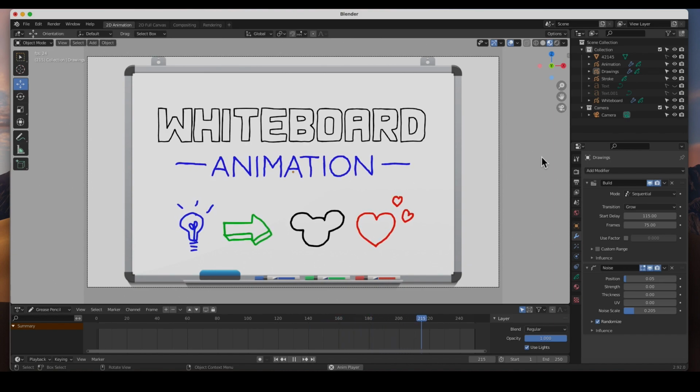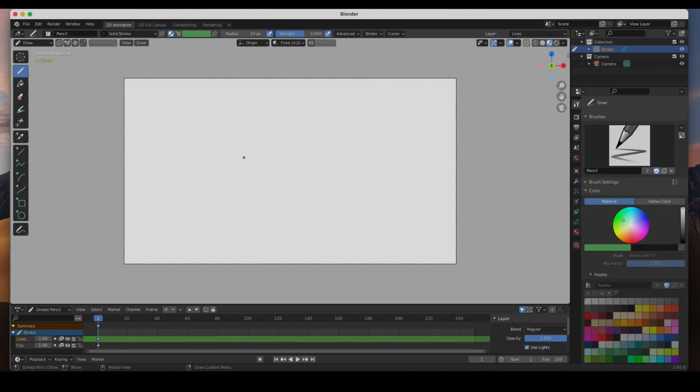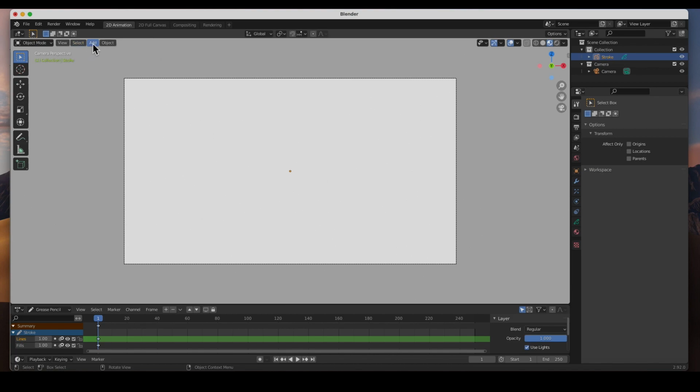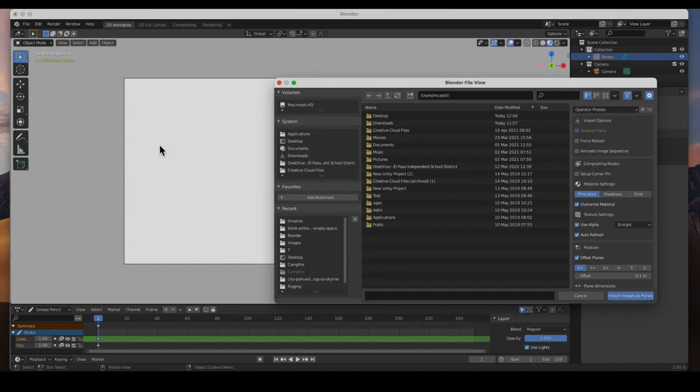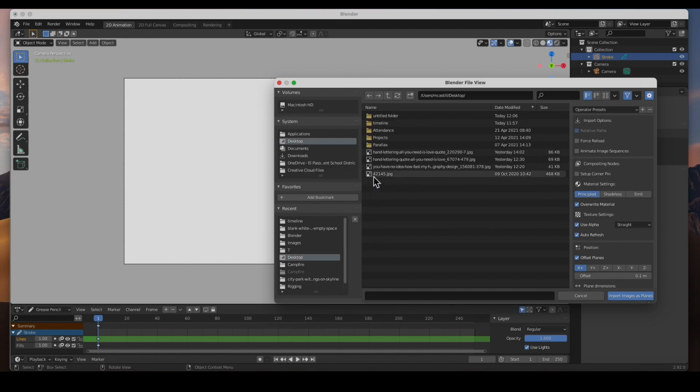Start up a new 2D grease pencil scene. The first thing I'd like to do, go to object mode, go to the add menu. Let's add an image as planes, because we want this image to render. I'm going to go to my desktop, and it's right here.